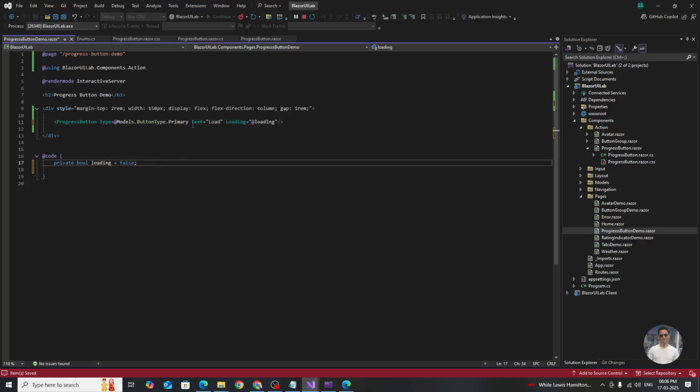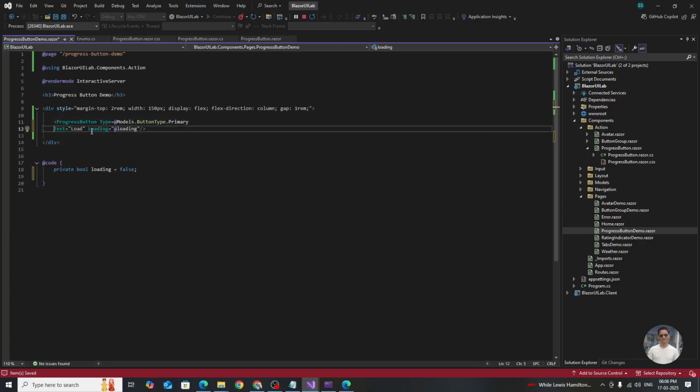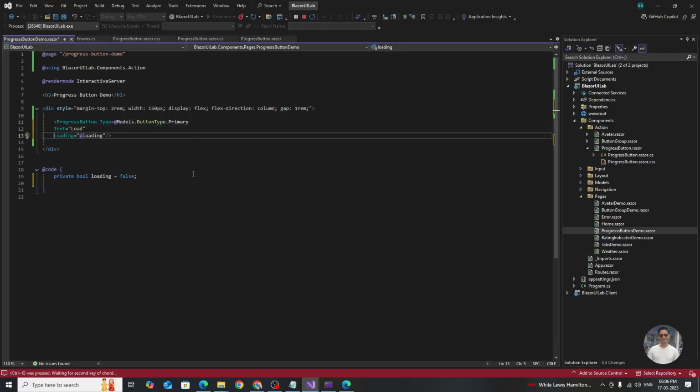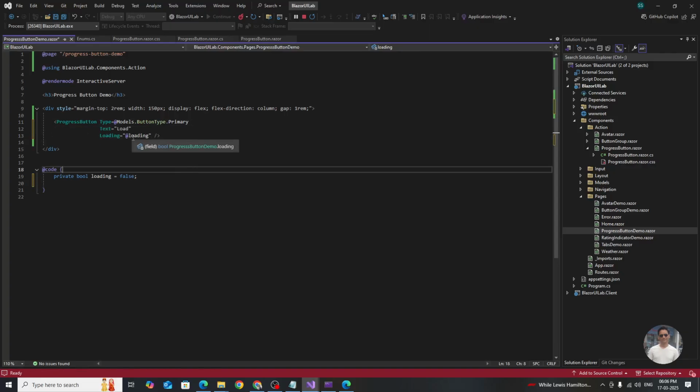Okay, loading. But definitely we have to set it true also, so that we can see the animation. We can have another button, and by clicking on that, we can toggle or just invert the loading variable.